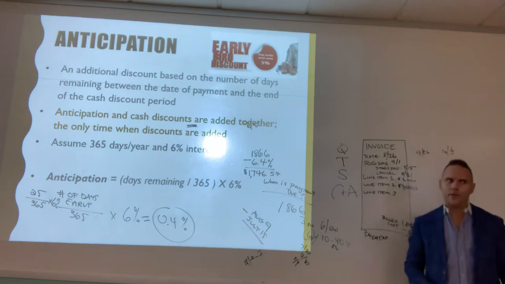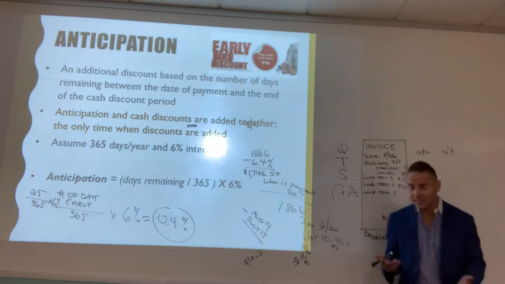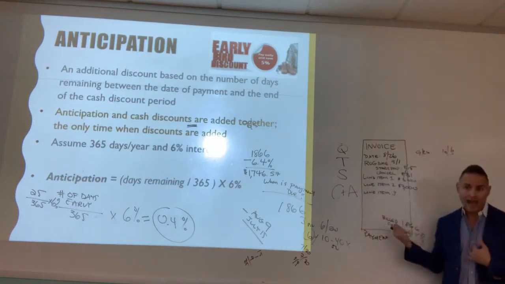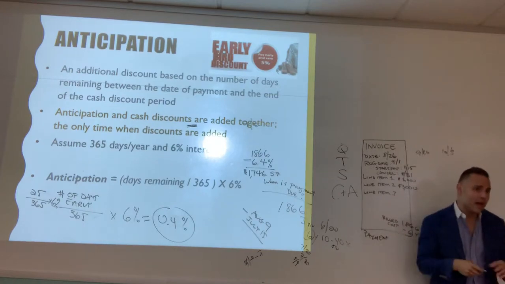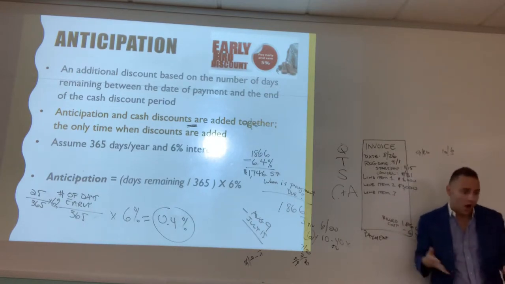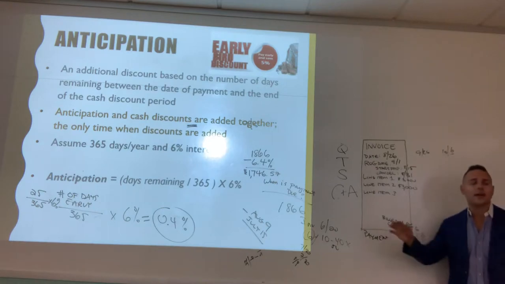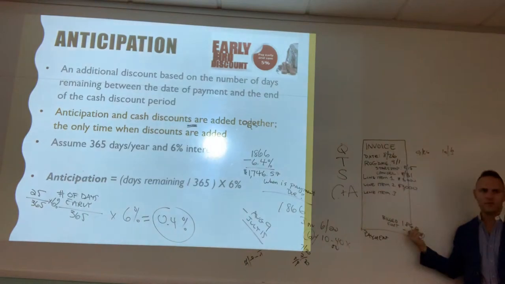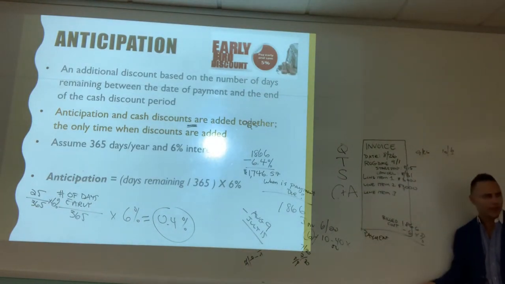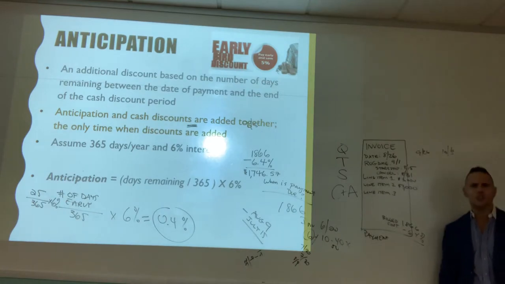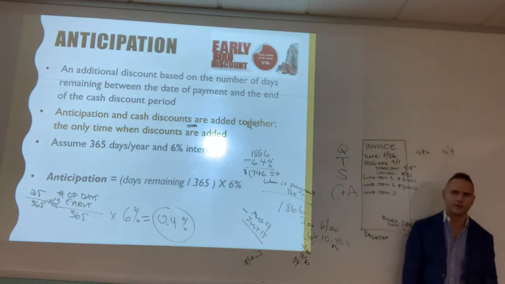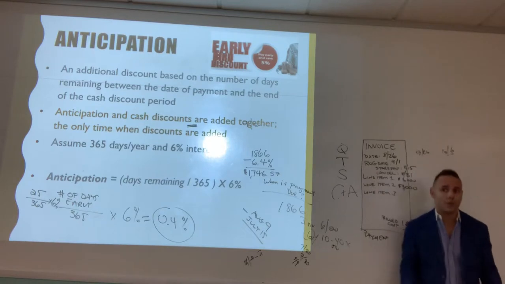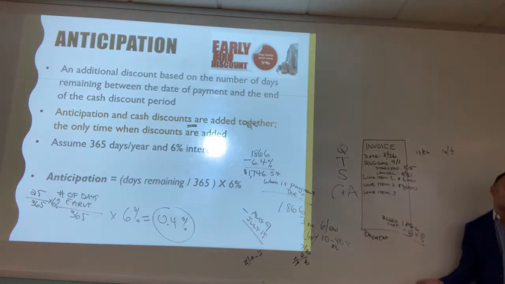The vendor doesn't know, are we gonna pay early, are we gonna pay on time, are we gonna pay late? That's exactly right. So we're doing the math, and literally we're doing the math probably with a pen on a piece of paper, because we're telling our accounts payable, hey, pay this much, right? We're almost never gonna pay the full bill cost. We're gonna tell them how much less to pay, depending on when we are paying. Does everybody understand that? So in case you're sitting here saying, why do we have to calculate an invoice? It's because the vendor doesn't know when we're paying. So they don't know which discounts may or may not apply, okay?